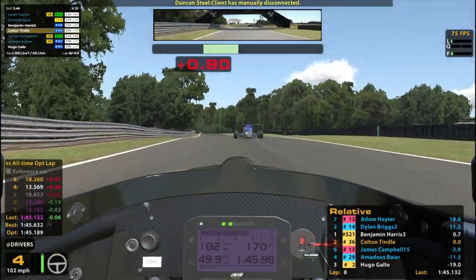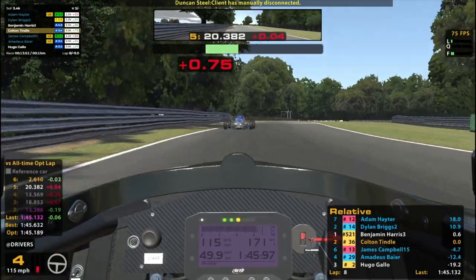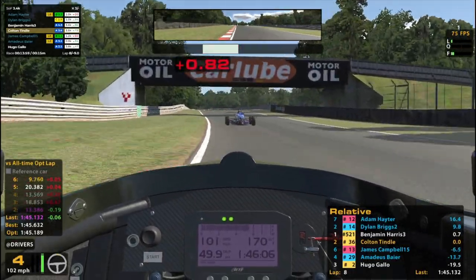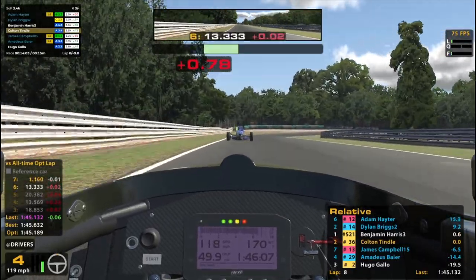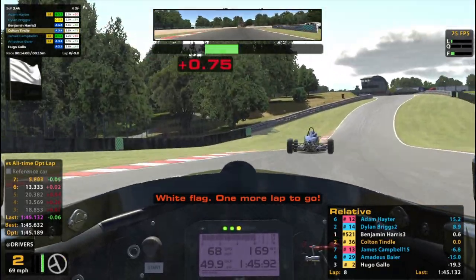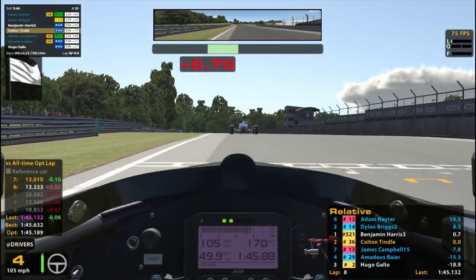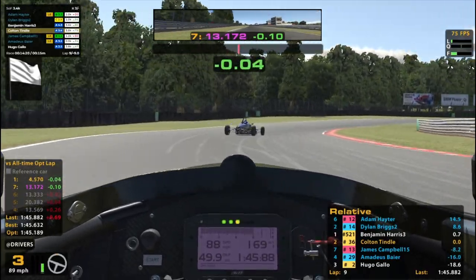Okay, Colton, we estimate you've got 5 minutes of fuel remaining. 5 minutes of fuel will be plenty. Little bit hard in there. I think I just kind of missed my turn in as well. White flag. One more lap to go. Will we have anything? 521 up ahead. Last lap. Bring it on home.